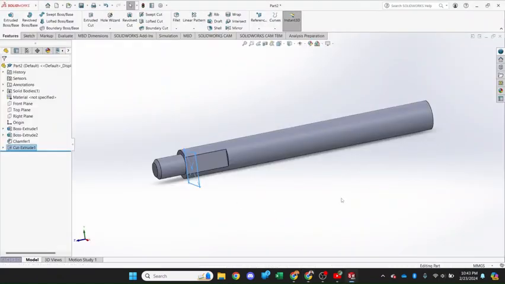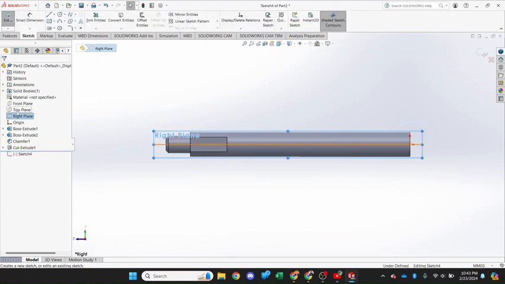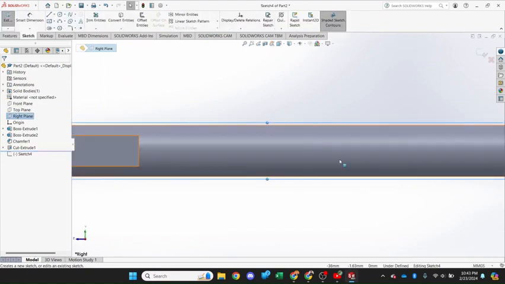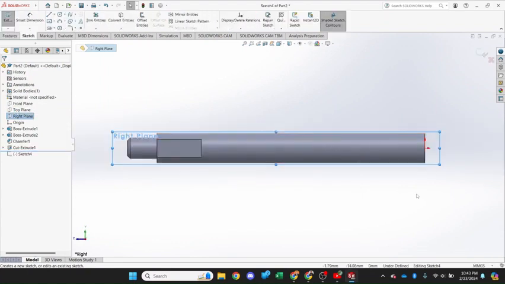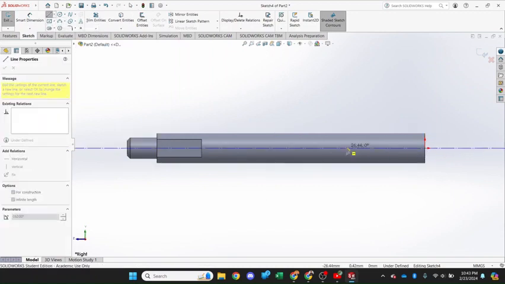So I'm gonna go to the right plane here. You can right click and drag to get top view, left view, bottom view, right view. Go to a right plane, start a sketch. Let's grab in a center line. I just make it infinite because why not?